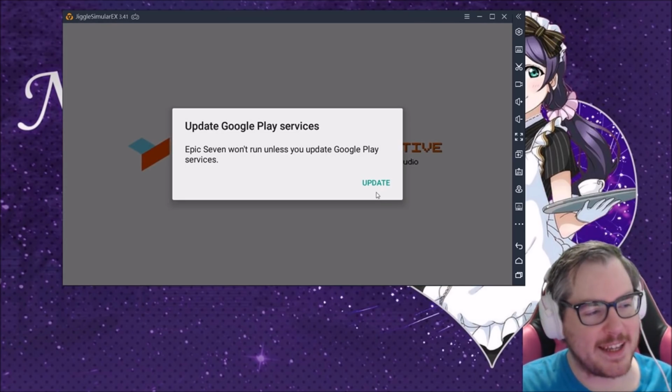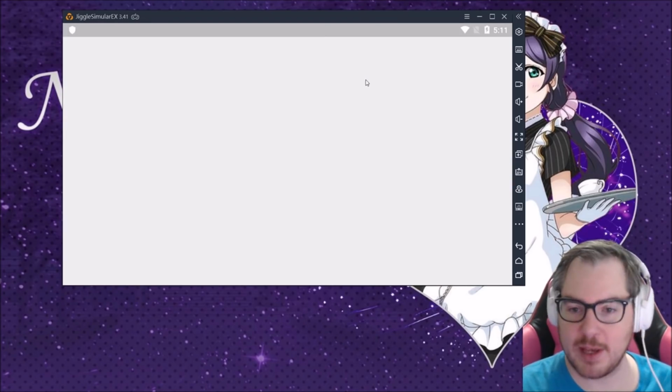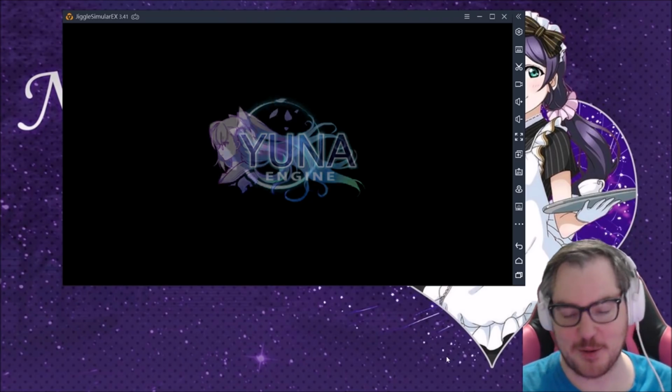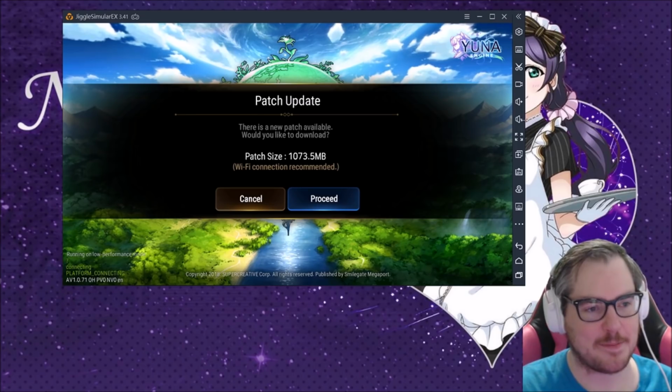So Epic 7 won't run unless you update Google services. Just click update here. It'll take you to this window, and we again go through the update thing. Or not. Like I said, this acts completely different every time I do this. Sometimes it takes you to a window to update, sometimes it takes you to log in, so many different things.